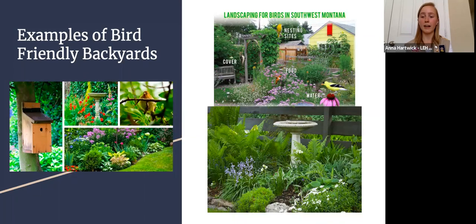Someone said water. I did mention that. I'm not looking for that. So we already have food, water, and nesting sites. So what is this 4th one? Again, let's look at these images. The answer is right in front of you. I'm also not looking for cover either. I'm sorry, you guys are trying really hard, but that's not what I'm looking for. I'm looking for something else.